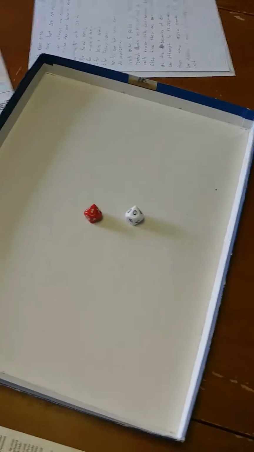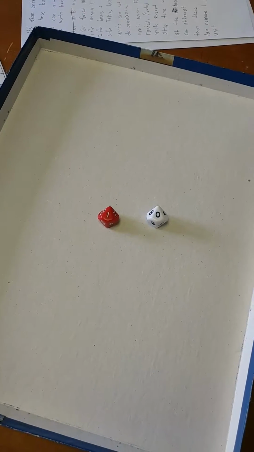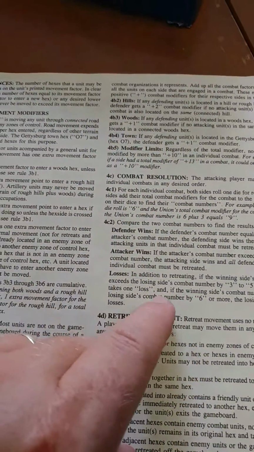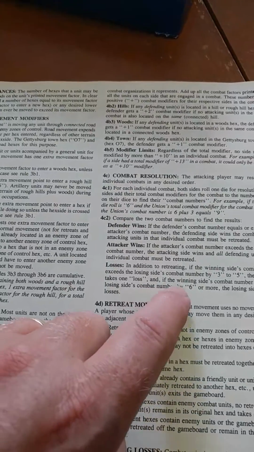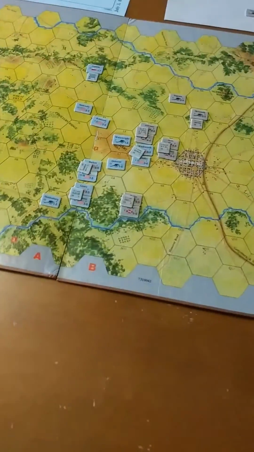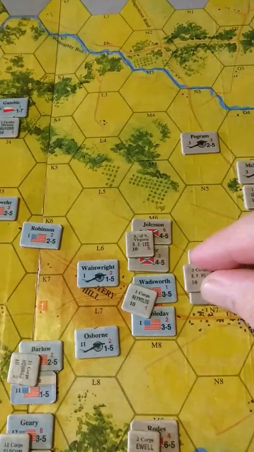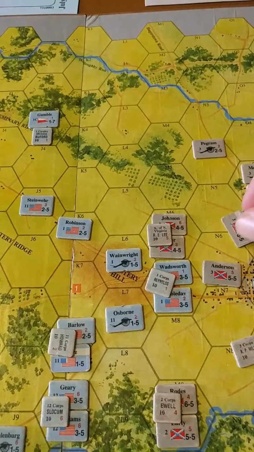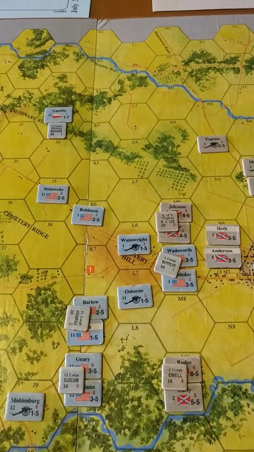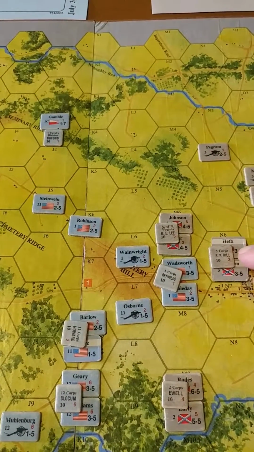Oh no. This is a terrible result. The 0 counts as a 10. It's not a 0, it's a 10. So the Union has 10, the Confederacy has 3, which is 2 step losses for the Confederacy. If the winning side's combat number exceeds the losing side's combat number by 6 or more, the losing side takes 2 step losses. So that was a disaster. 2 step losses for the Confederacy. So I'm going to flip both units. And I'm going to retreat them to Gettysburg.